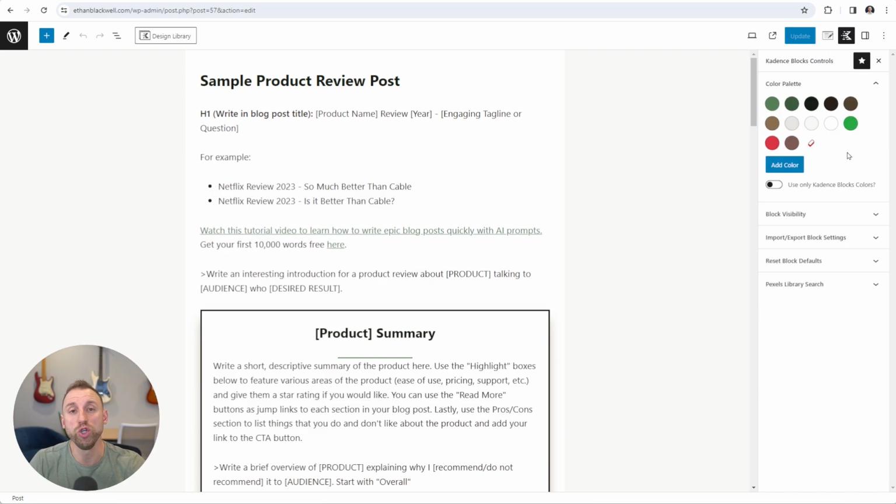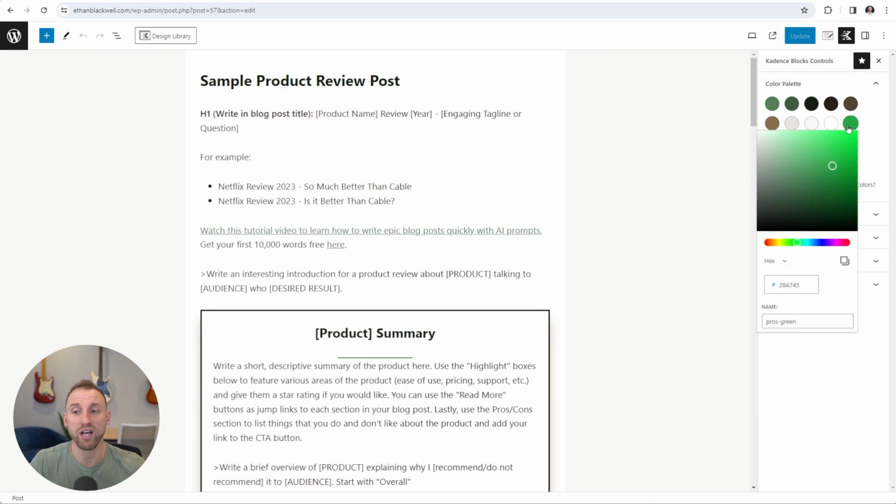And then as I showed you in the Kadence Global Color Palette video, we did add a few additional colors to our Kadence Blocks controls here that we can then reference when we are going and building pages or blog posts with Kadence blocks. So we added a green color for the pros on our website, we added a red color for the cons on our website, and then we added a complementary color here that I showed you how to get using the Adobe Color Wheel. And so I'm going to go and add these 3 additional colors to our Canva color palette as well.